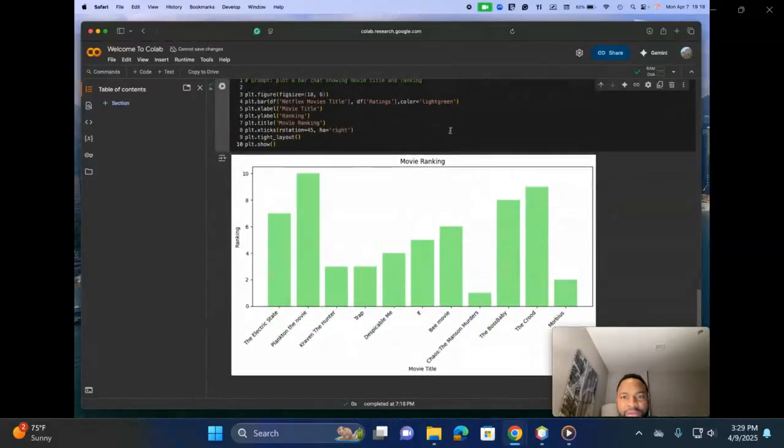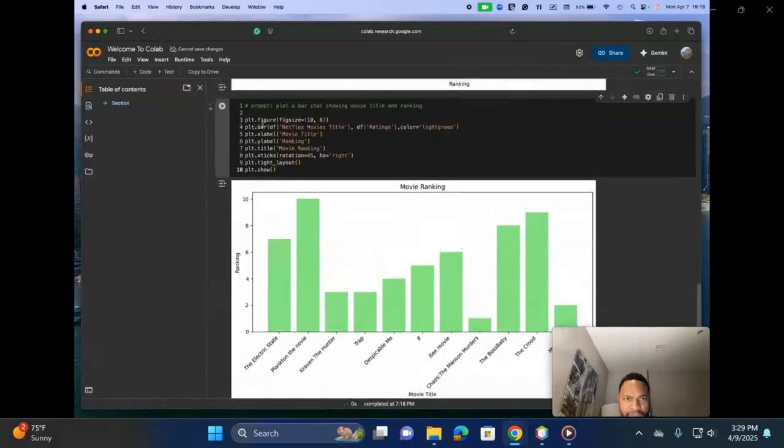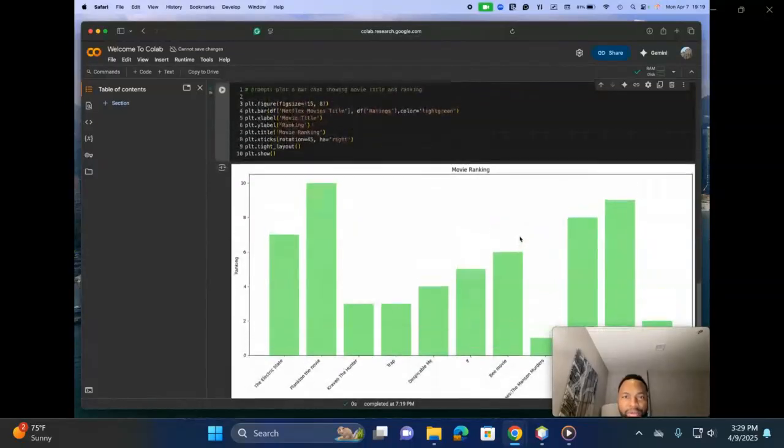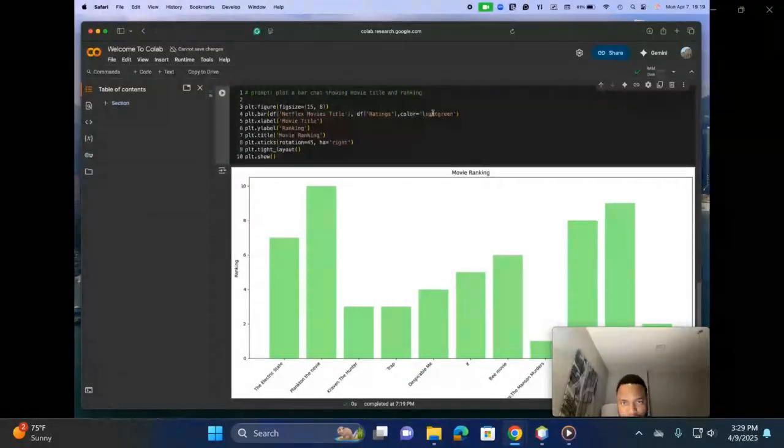Okay, so the figsize here, let me just give a little bit of explanation. The figsize here just generally tells you about the size. We can increase it if we want. We can increase that to, let's say, 15, and maybe this is 8. And if you keep an eye on this when you run it, you see it gets bigger. And then color goes to light green. You can change it to blue if you want.